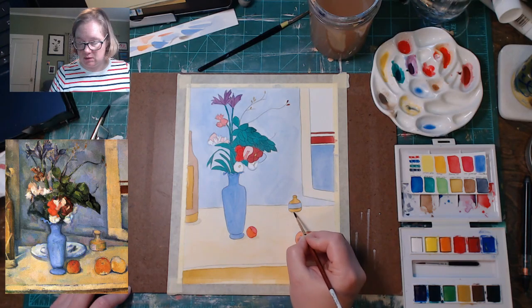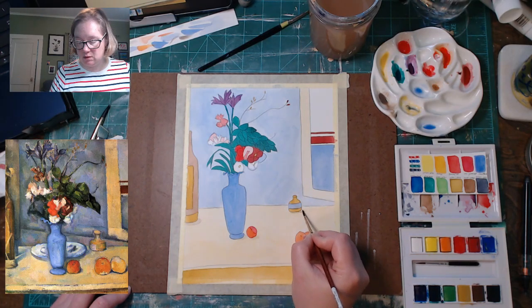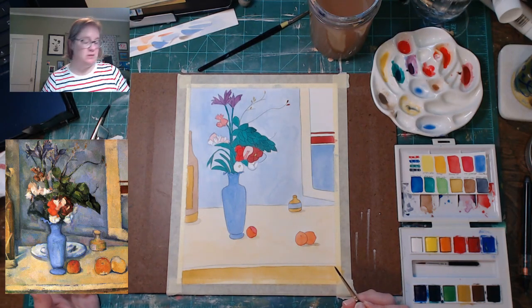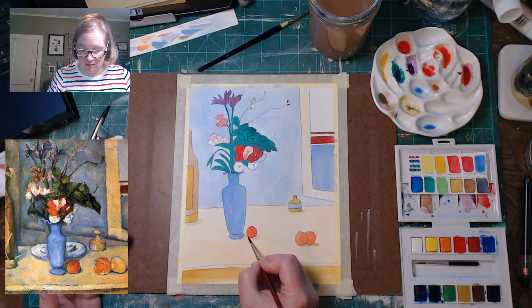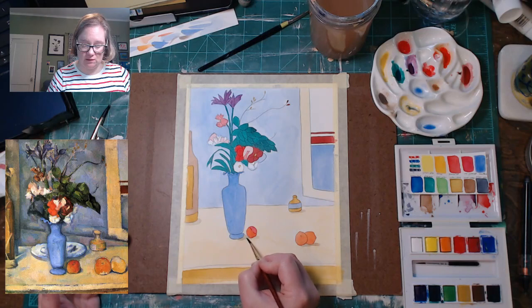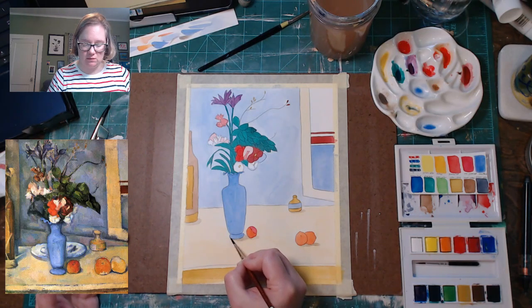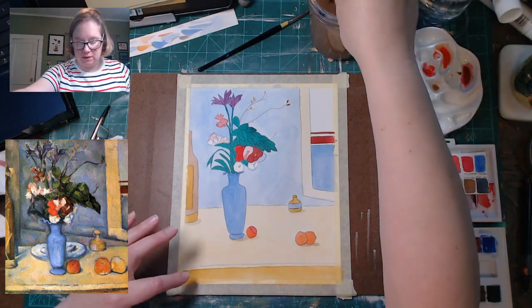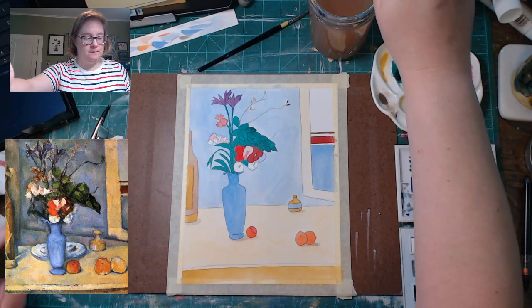Gonna go out and around and kind of the same shape as what that is. Let's see, but to the right a little bit. See, doesn't that make like a world of difference? Just these tiny little shadows. I think it makes a huge difference. Okay. So there are those. I'm also going to add some down here.